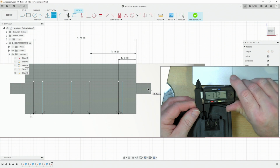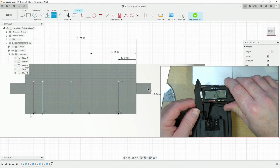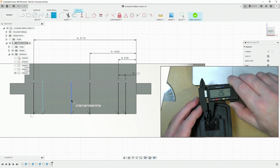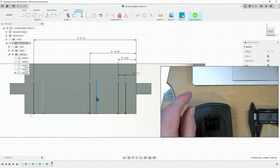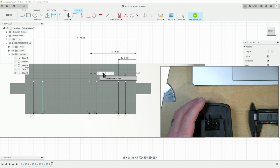Now we just measure up these. So let's zero out our measuring sticks. We've got 2.3 millimeters for this one, which is this one, believe it or not. So we've got 2.3 plus our tolerance. And we measure our middle one, which is 2.7. Bring that over here. Now I dimension it. 2.7 plus cc.